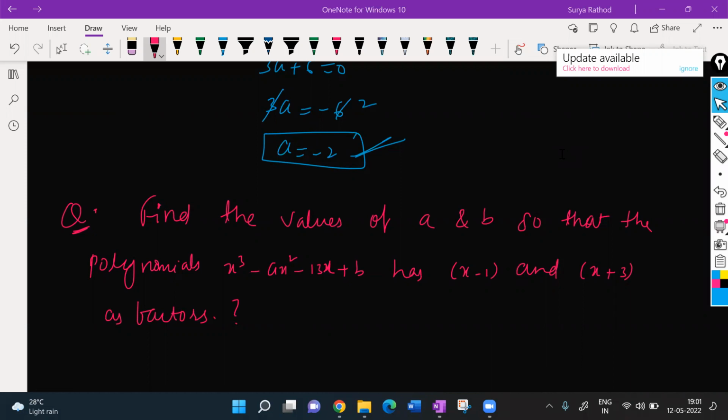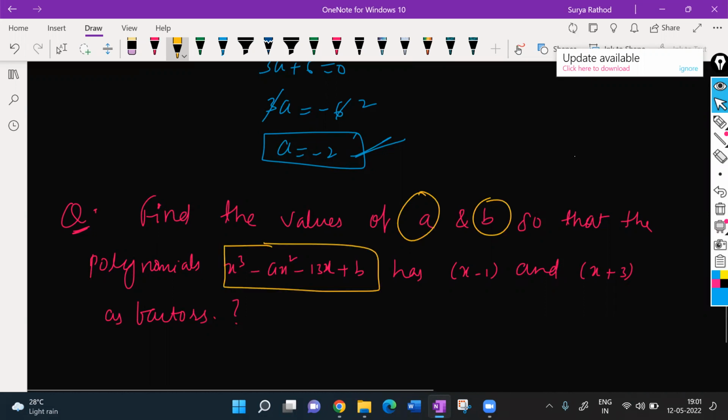Very good, Lalit. Fantastic job. Right answer, Lalit. Look at this here. Find the values of a and b so that this is a polynomial given to you, Anvesha. Palak, Vishnu, look at the board, the screen. Now look at this here. This and this are factors of this one, right? Getting my point? Yes, sir.